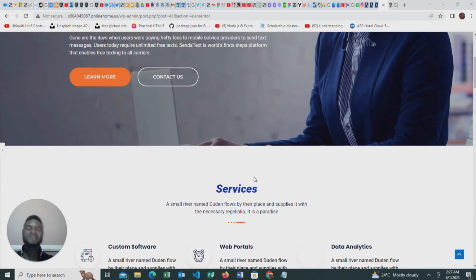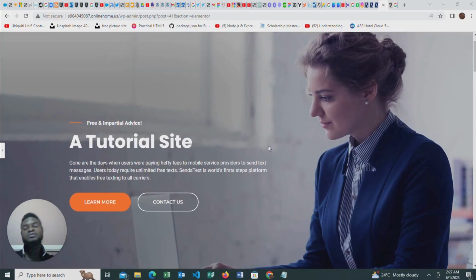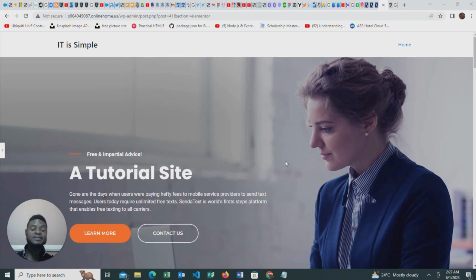So, first thing first, what we are going to do now is to show you how you can register a domain, if you don't know how. First of all, you need a web server. I can use this laptop to be a web server, that is if I have the infrastructures around here with me, but I don't have.